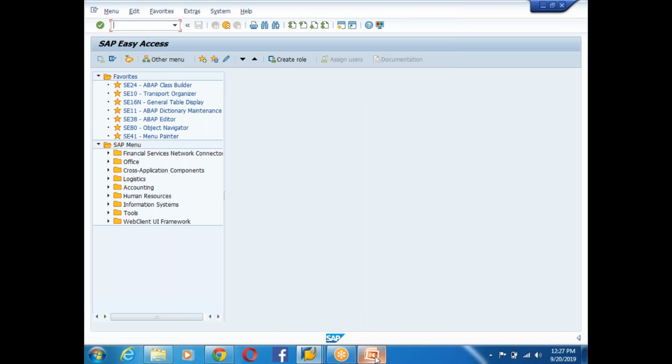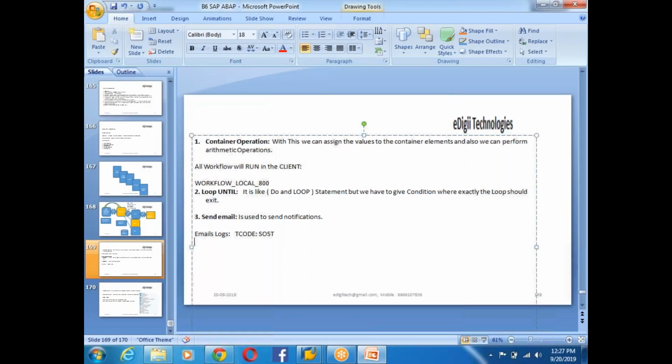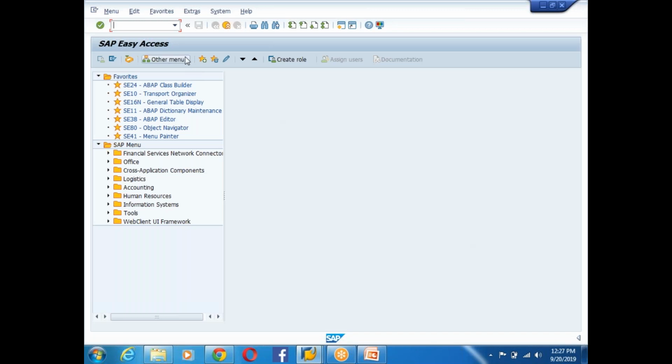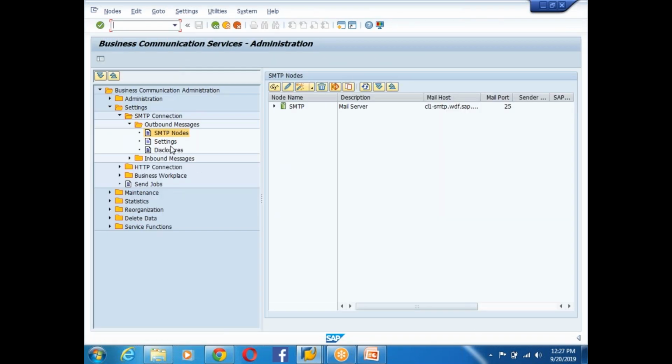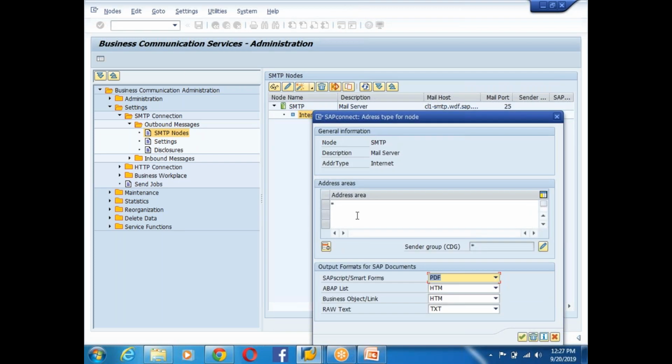Okay. So if you want to see the email settings, very important, because in your company definitely there will be email settings. So the transaction code is SCOT. SCOT is the transaction. Okay. I'm going to SCOT. And here you can see guys, SMTP, you know the protocol, right? SMTP, Simple Mail Transport Protocol. So here double click on the internet. See guys, star means I can send it to anything.